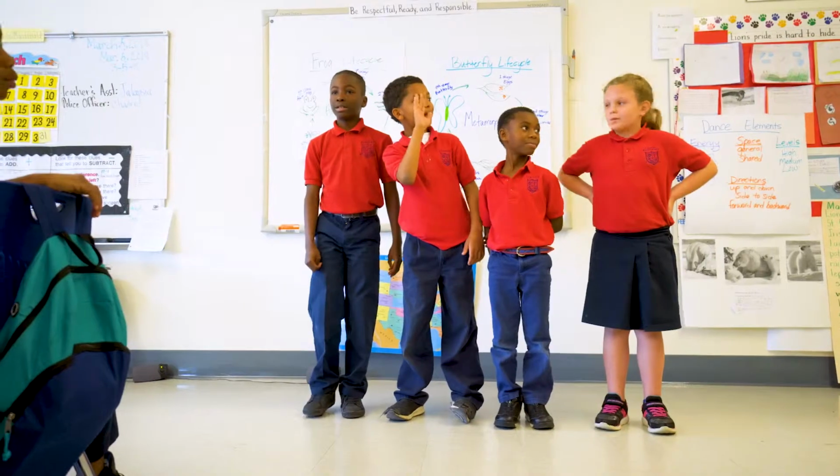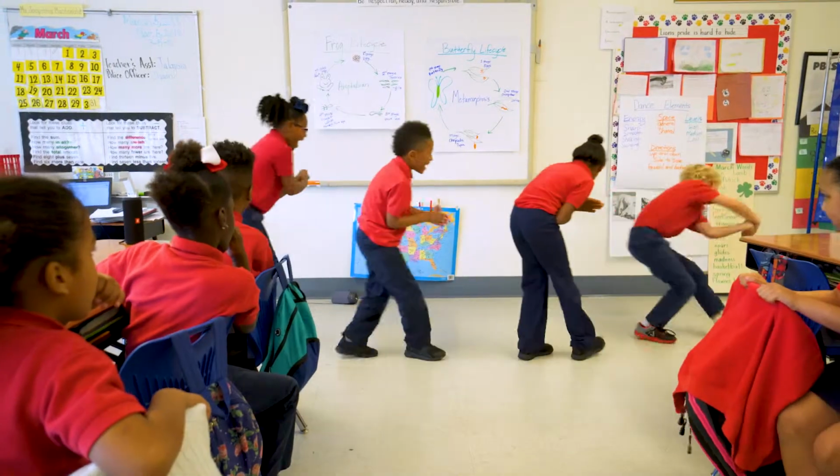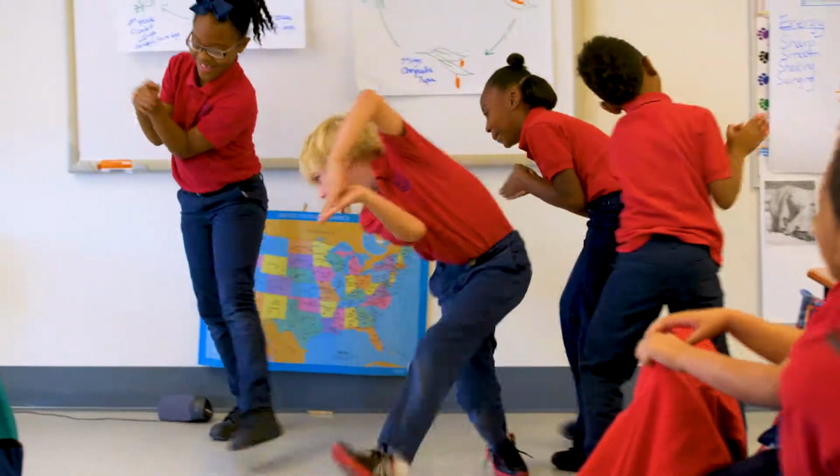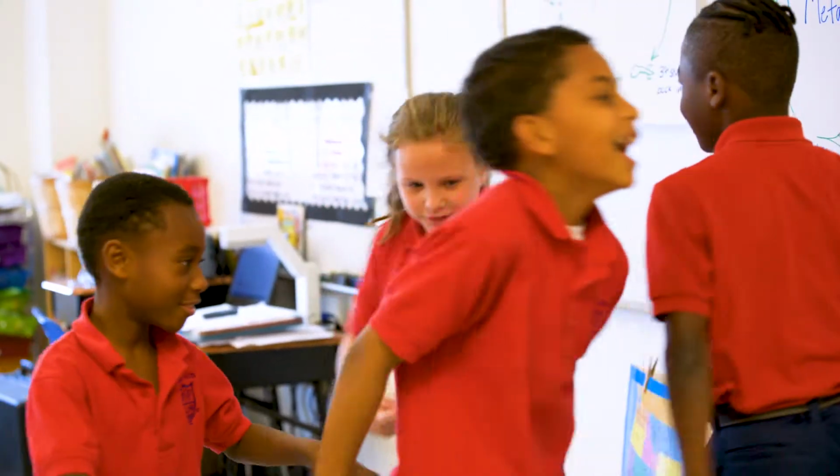We don't get in there and be like, okay, do it this way, do it that way. We pretty much just let them do their thing. Today we're going to be doing the frog life cycle. So it's good to just sit back and then you see their product at the end.